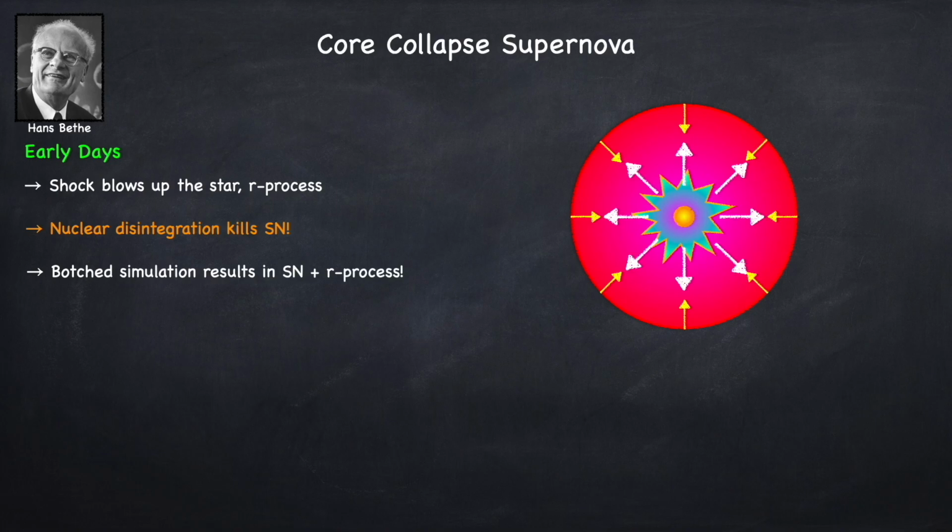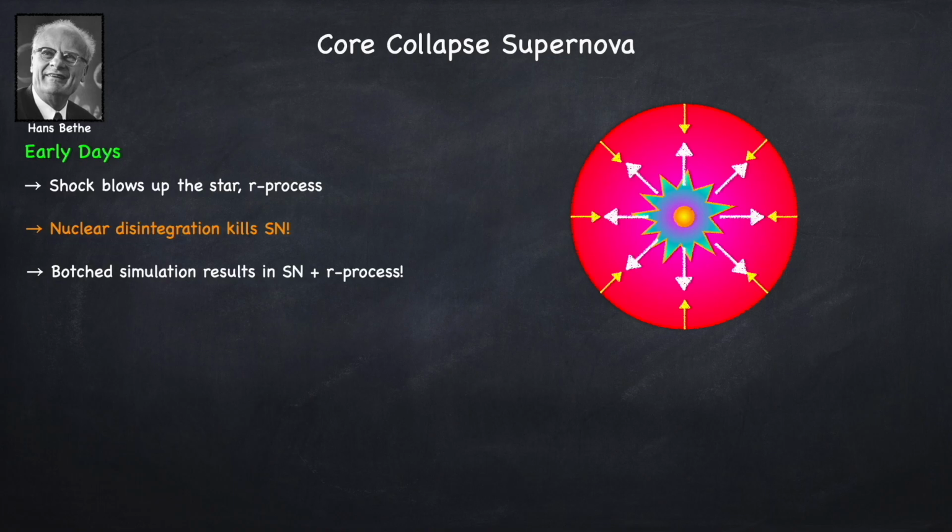So essentially the problem was their simulations weren't running long enough, because while it was true that a large part of the energy of the supernova was going into breaking up all of the nuclei, they then fused back together, releasing energy again, and if you waited long enough, the star in fact did explode, and it made all of the heavy elements beyond iron in the universe. So this botched simulation turned out to be a huge success. You got your supernova, and you made all of the R process material in the universe. All is good, we've explained everything.